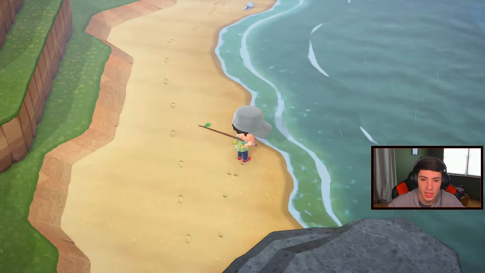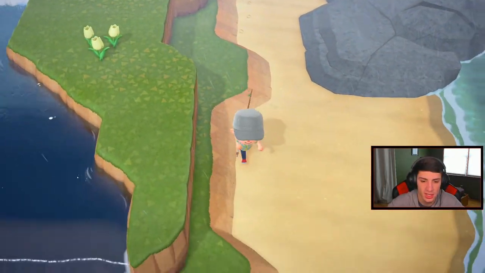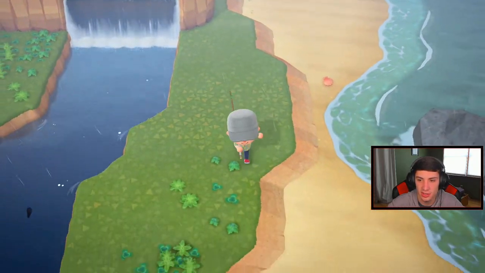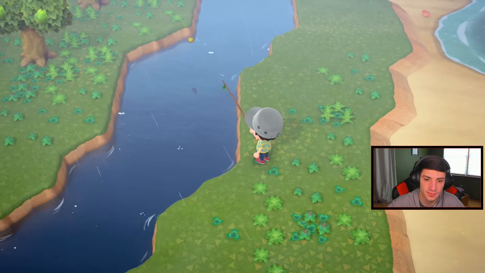I don't want to cast. That's it. That was a sand dollar. We should be able to cash that in, right? All right, we should be able to cash in a sand dollar. There's a little fish right here. Come here, little buddy. Yay!